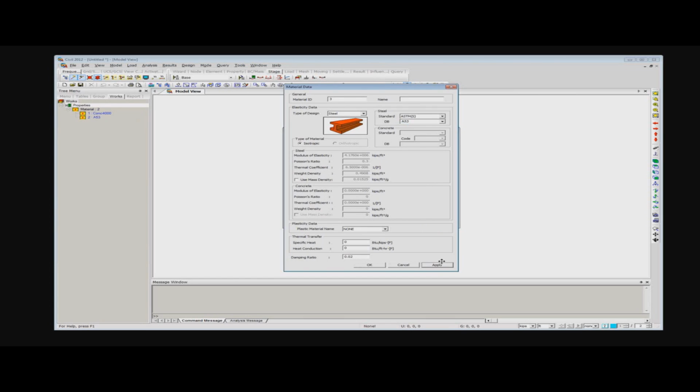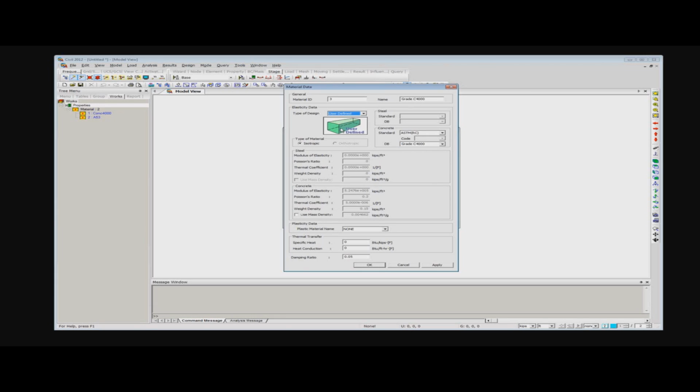Apply, and then I need to define one more concrete material, which I'm going to use only for the dummy beams. For that reason, I need to use the same modulus of elasticity and Poisson ratio, but we have to set the weight density as 0. So I select this, and I have everything here.